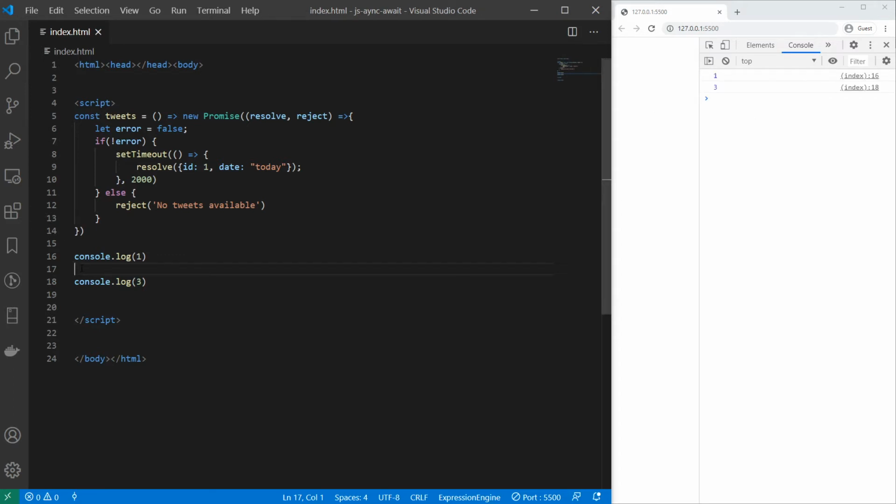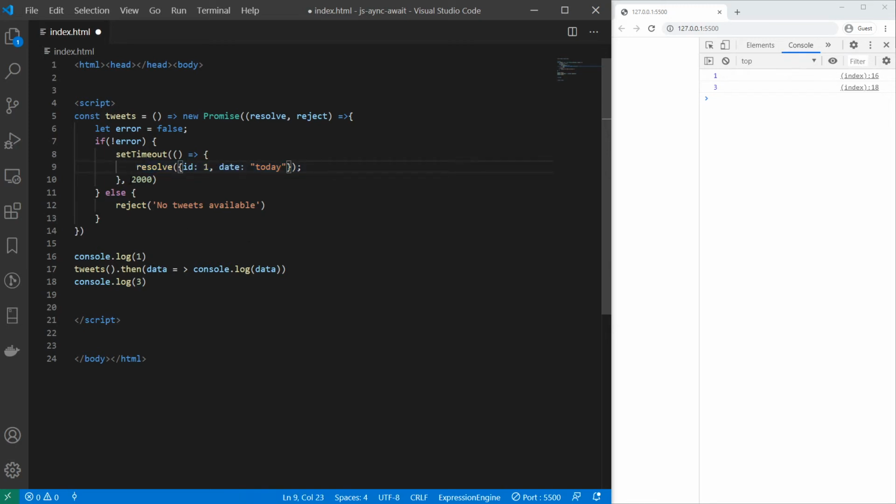Now, with this tweets, because it's a promise, we now get the .then available to us. So once this has been fulfilled, we'll be able to do something afterwards. So .then, and I'm going to get a response which is the data of some sort, so whatever's in here or here will be returned to me, I'm going to say console log data. And I should have said it's only what's going to be returned from here. We'll handle the errors in a second. So once this has been resolved, whatever gets returned back, we're going to console log it.